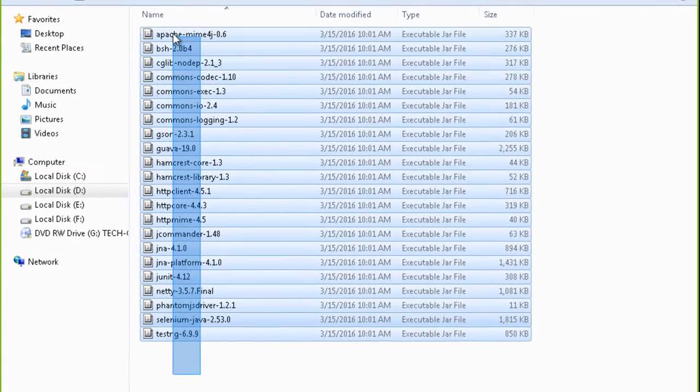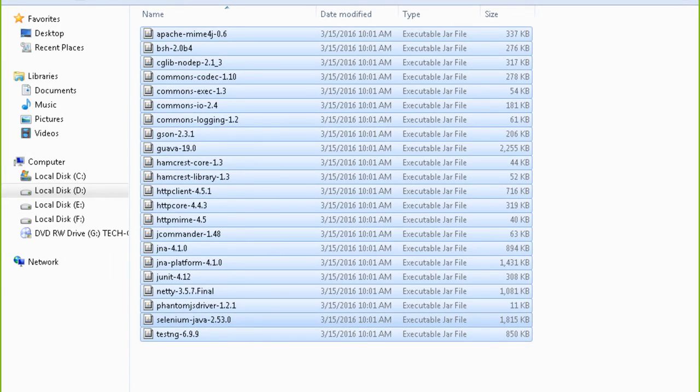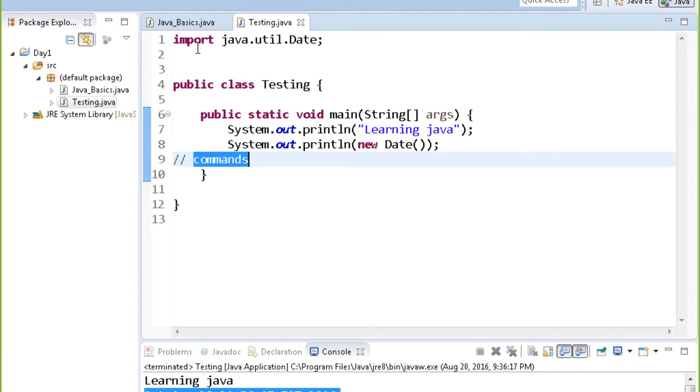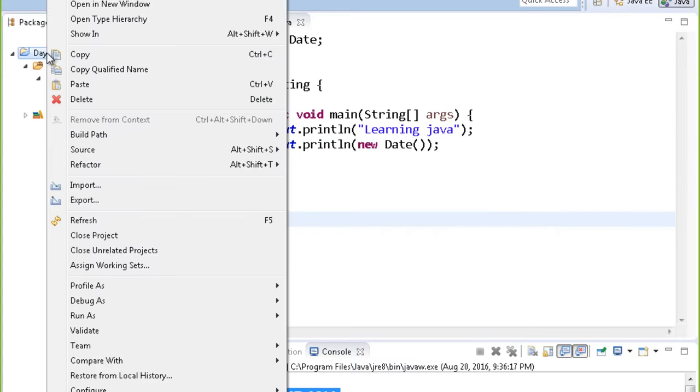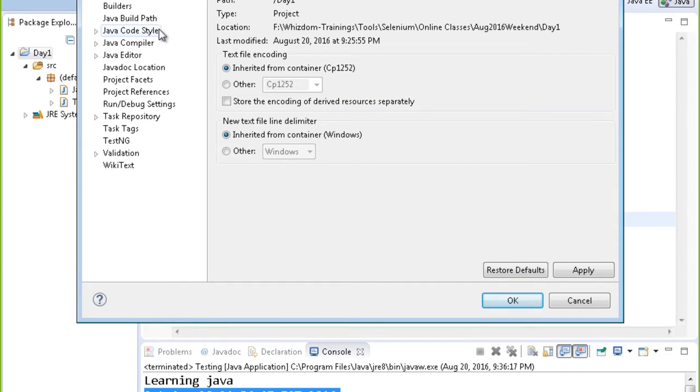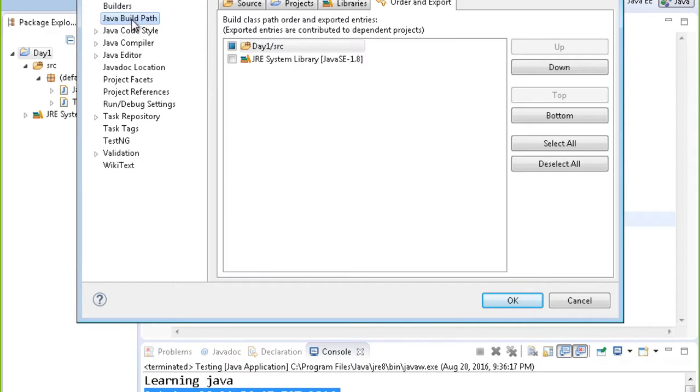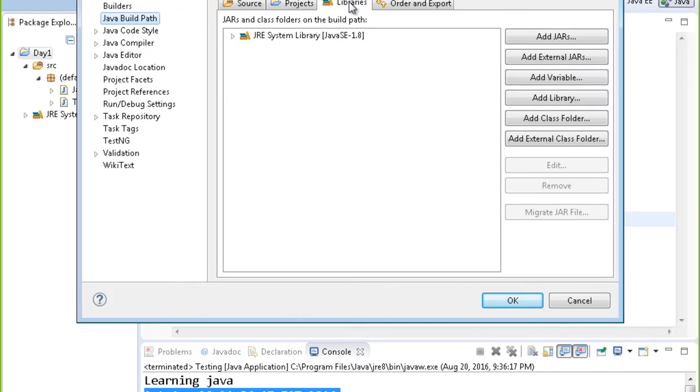Now you have to include these jar files inside Eclipse. Okay, inside your Eclipse project you have to include these jars. So you right click on the project and go to the properties. Fine, and go to the Java build path option, and you will have 4 tabs over here.